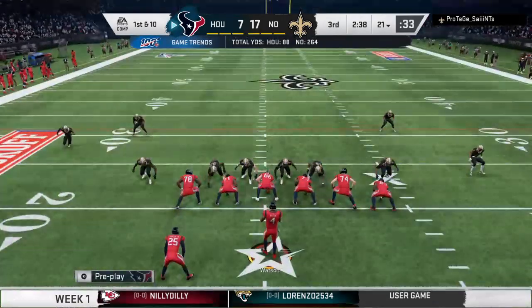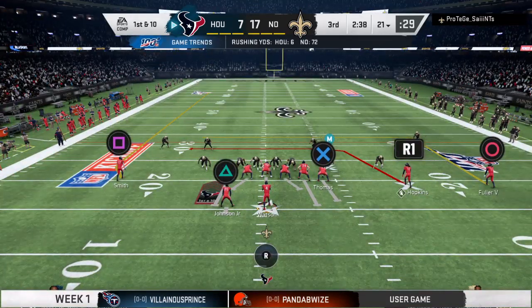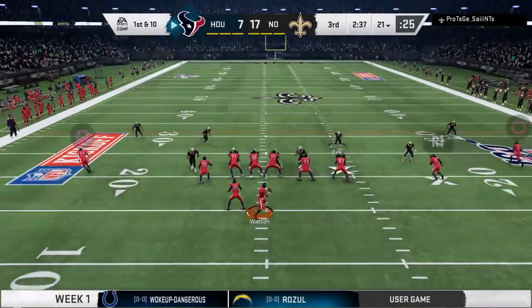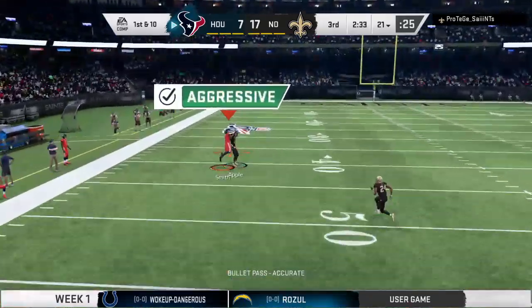The Texans offense ready to go here for their next drive. These guys had to punt last time. It has not been a very fruitful game offensively thus far. They haven't even made a trip to the red zone. And I know that everyone's going crazy on that sideline because that drives you berserk to come off the field.